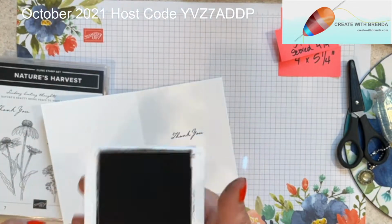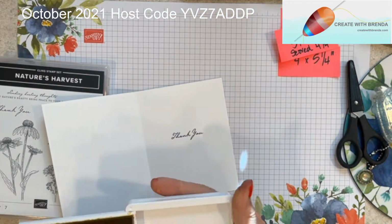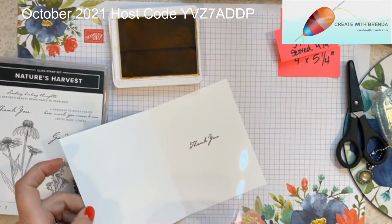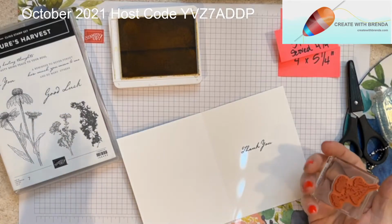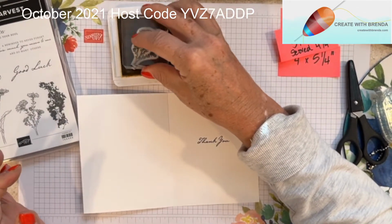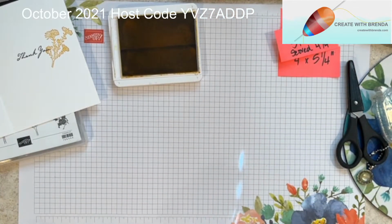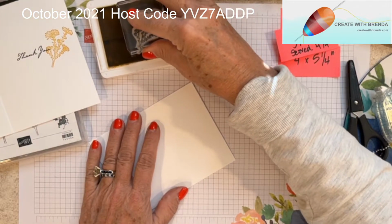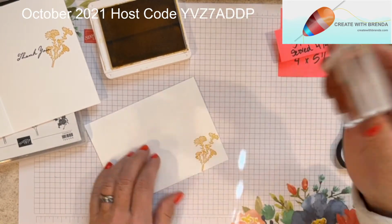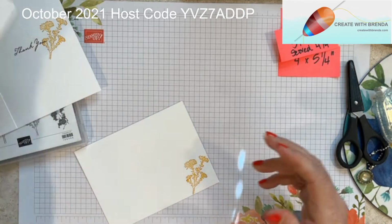And then, because you know me, or if you don't, you will soon find out that I decorate the inside of my cards as well as my envelope too. So in the stamp set, there's this pretty little, I don't know what you'd call it. It's just kind of a stem of maybe field flowers. I'm going to ink that up with the bumblebee ink. I'm going to stamp it right here on the side. And then that same thing to my envelope. So this is the front of my envelope. I'm going to ink up, and right down here at the bottom, I'm going to add that same little flower. Okay, you guys, that's our card.